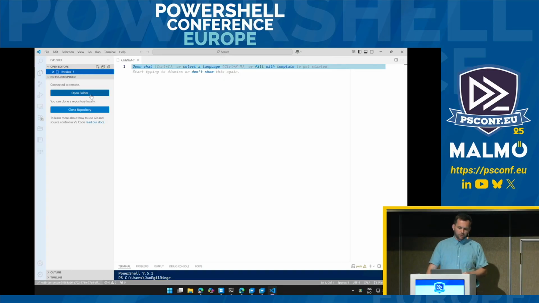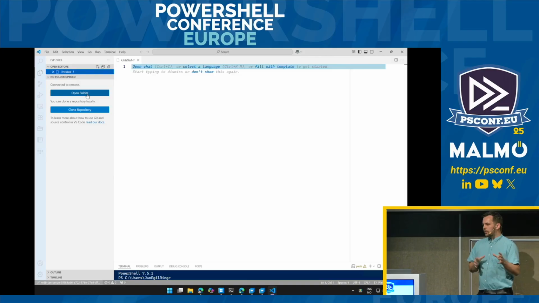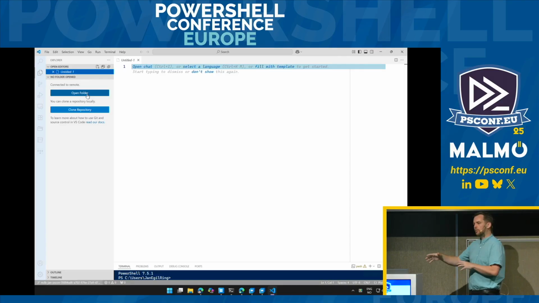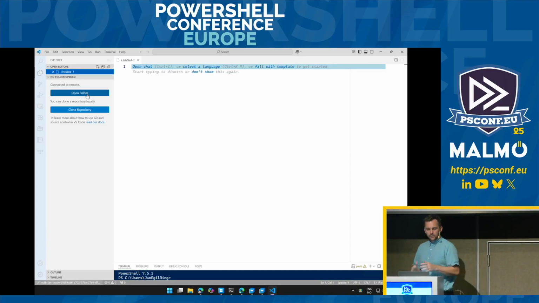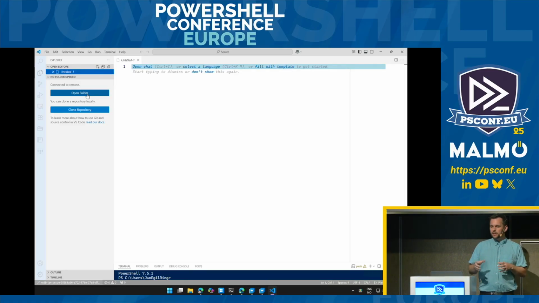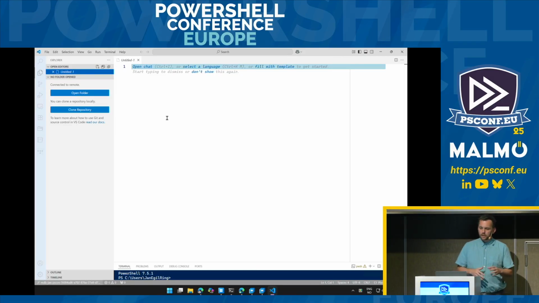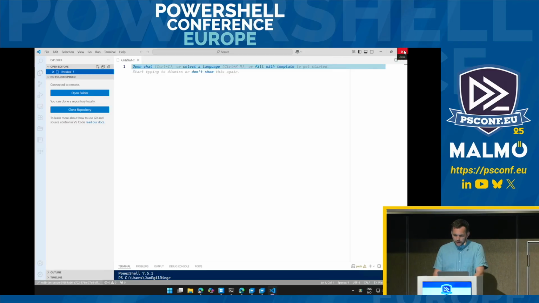And if I click, for example, open folder here, that will be the local file system on the DevBox, right? So for example, if you are a Mac user and you might prefer the shortcuts you are used to with VS Code from your local environment, then you can simply connect to the DevBox using this method. But this will of course depend on the project you are working with. If you need the full Visual Studio experience, for example, then you obviously need to connect into the machine, but this is a great possibility, at least for me personally, as I work a lot with infrastructure as code and PowerShell. This is sufficient to be able to use that remote machine as my development environment.